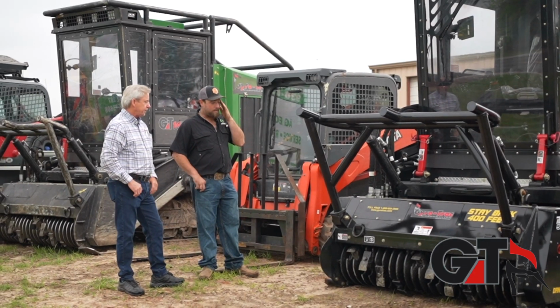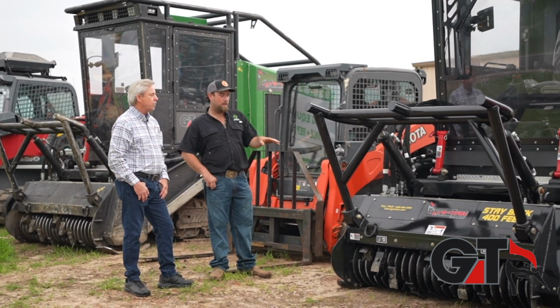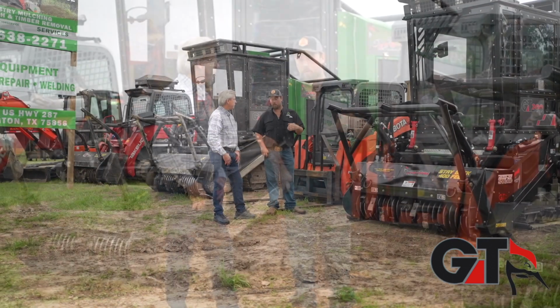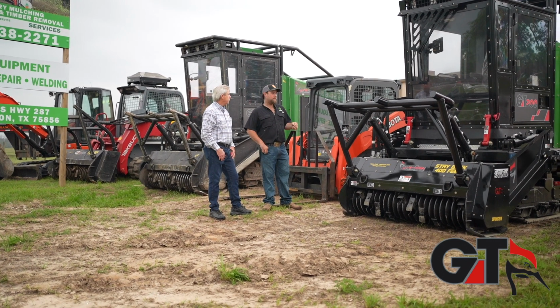What improvements have you seen we've done to this machine over your other machine? So I really like the change to the liner in the head. Being a bolt-in liner, over time, that's a wear part. So being able to change that wear part in a half a day time versus a 3 to 4 day downtime, that makes a difference. That protects the bottom line.